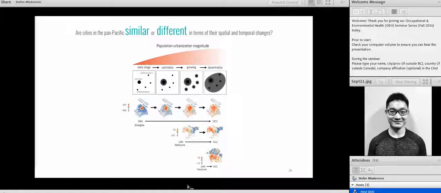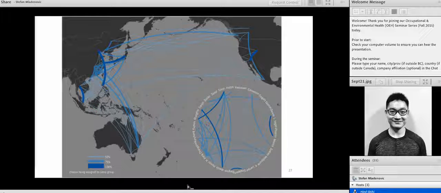With all the information I have, I can map out how connected those cities are in terms of their spatial and temporal changes. There are a few interesting links. Shanghai and Tokyo are highly similar in terms of their greenness and city brightness changes through time. Also Singapore and Bangkok, and Denver and Phoenix. I think there's another one in Australia. No? Yeah, they're Tianjin and Manila.